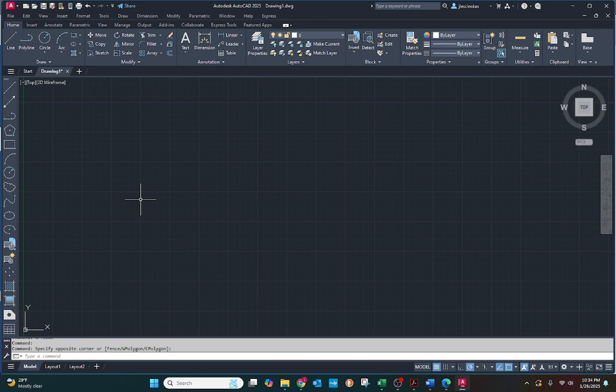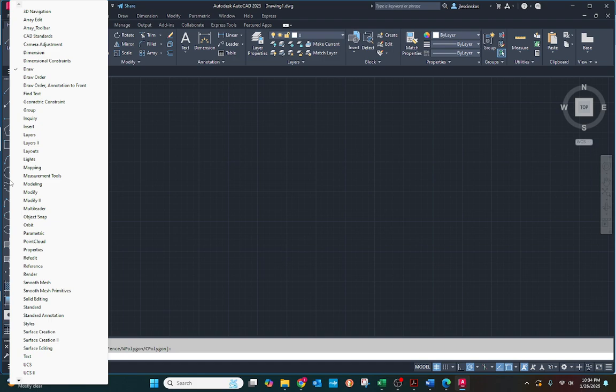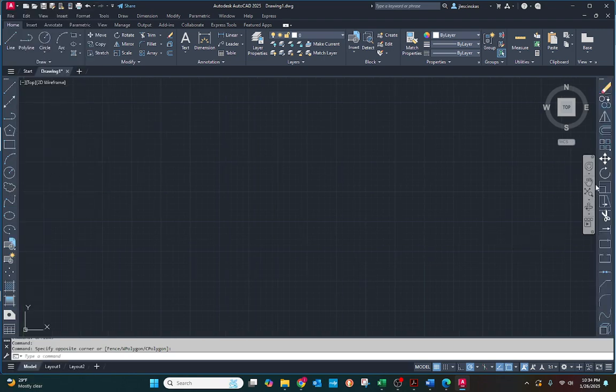One way we can add additional toolbars is to just go over to this Draw toolbar and then right-click. When we right-click, the toolbar menu and all the available toolbars show. We can see we already have added the Draw toolbar. If we click on Draw again, it will go away. What we're going to add next is Modify. The Modify toolbar comes in over here all the way to the right, and it is also locked to the screen.